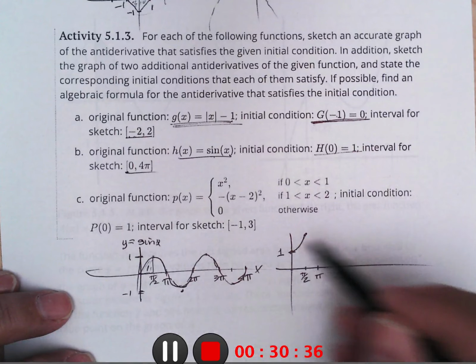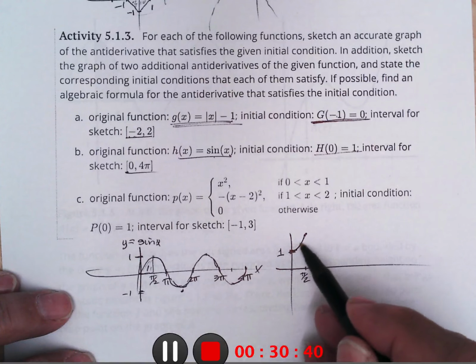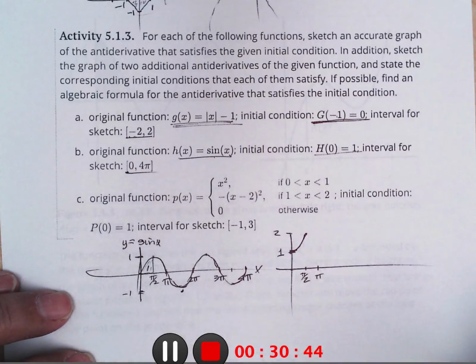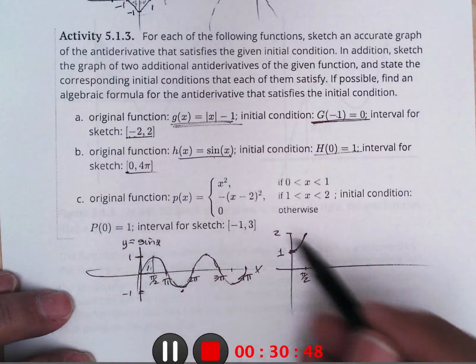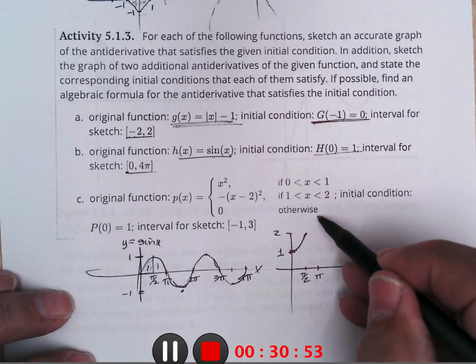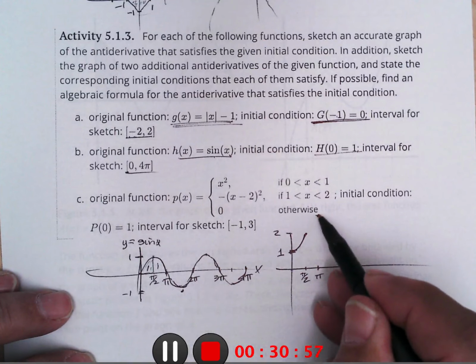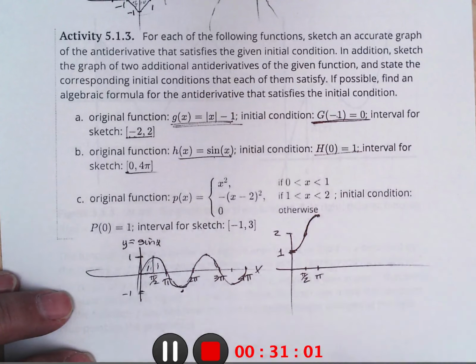It's 0 here, so this should have a 0 slope here and then concave up to 2. By pi, it's negative slope, so it's concave down. It's still 1 more higher, so it makes it all the way up to 3. And this has 0 slope, so this has got to be flat and coming down, concave down. And that's 3 high.